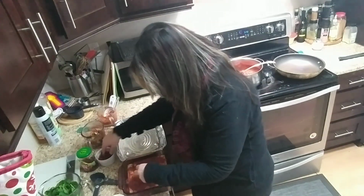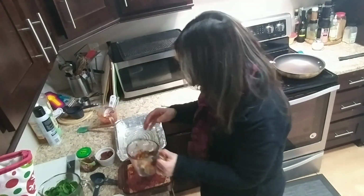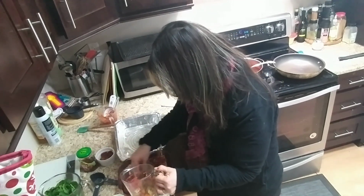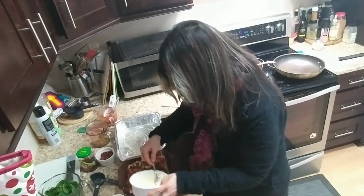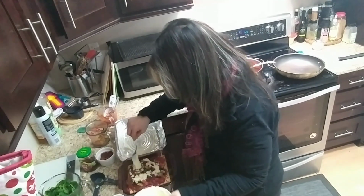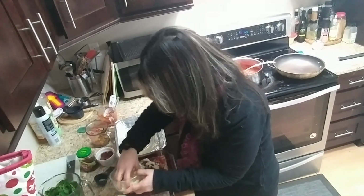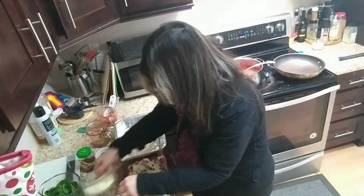So I'm going to add, oh, and I forgot my sun-dried tomatoes. I'm going to add some of those in. Even though it's in front of you, sometimes you forget things, like me. So I'm going to add more veggies. All right, wipe my hands, add some more cheese. Okay, I'm going to add the mozzarella. Yum, this is going to be super delicious.